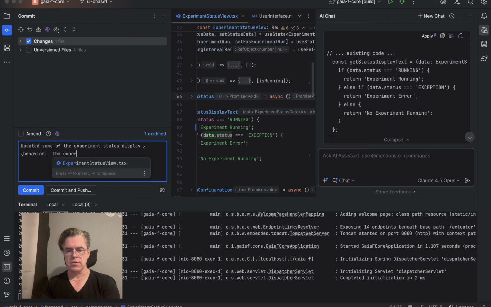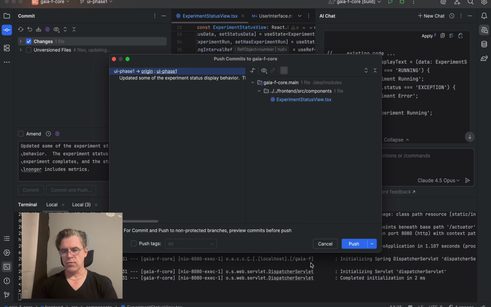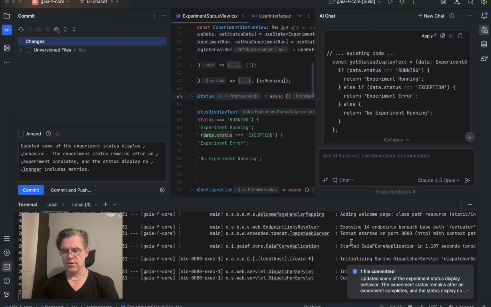The experiment status remains after an experiment completes, and the status display no longer includes metrics. Commit and push. No warnings. All right. That was excellent.